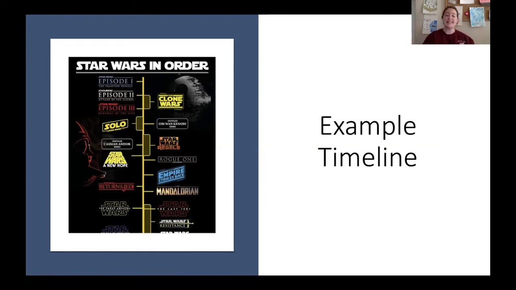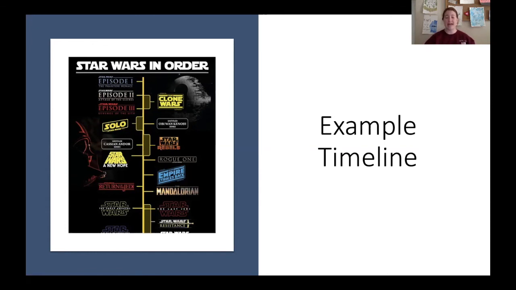So I would use this timeline if I wanted to know, well, when did this happen? And I can come here at the top and say, oh, you know what? The very, very first thing that happened in Star Wars was the Phantom Menace, because that's what it tells me on the timeline. Now I can keep going down my timeline and see, oh, then this happened, and after that it was this one, and then this one, and then this one, and I can follow along. A timeline is important because it helps me know, well, what was really important about this, but it also helps me know, well, this is when they happened. This is how it compares to each other, okay?